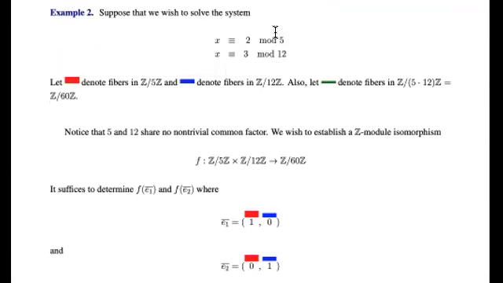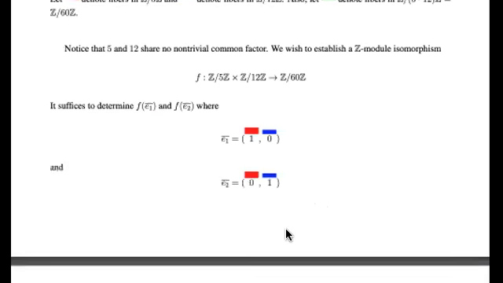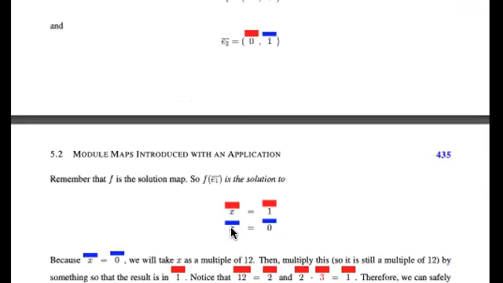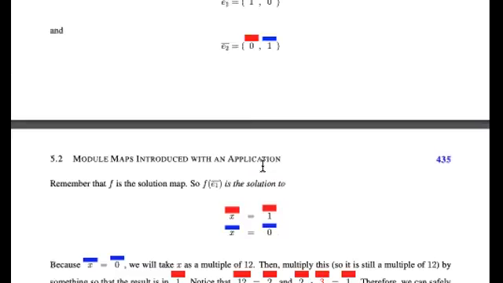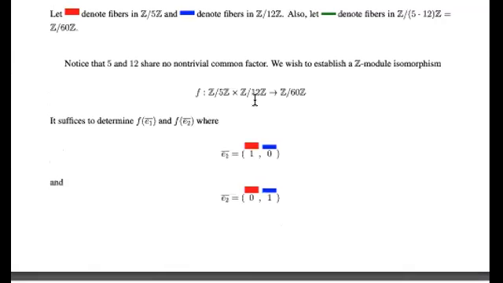And notice we have to have that 5 and 12 in order for this isomorphism to work. We need that 5 and 12 don't share any common factors, and they don't. So we're good to go. We first look for the solution to this system right here, and then that system. So E1 bar is this system. We need to find something that is 0 mod... Remember what the mods were here in this case. The blue bar is referring to mod 12 now, and the red bar is referring to mod 5.